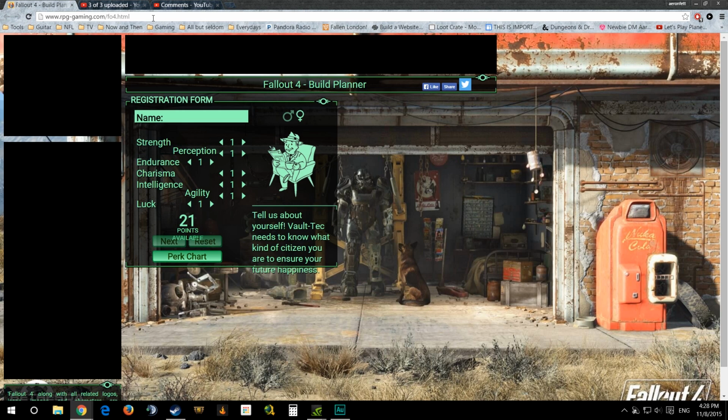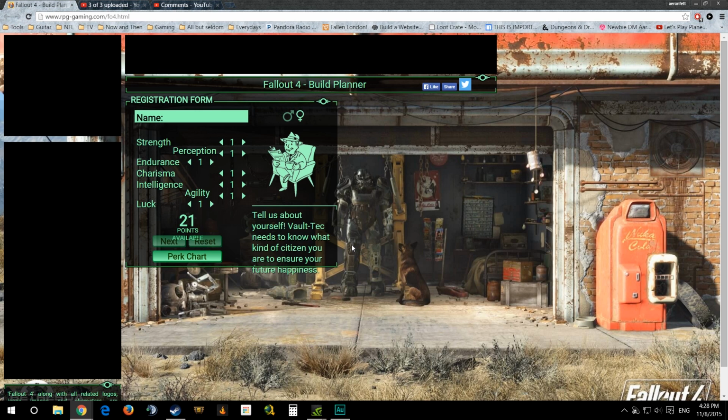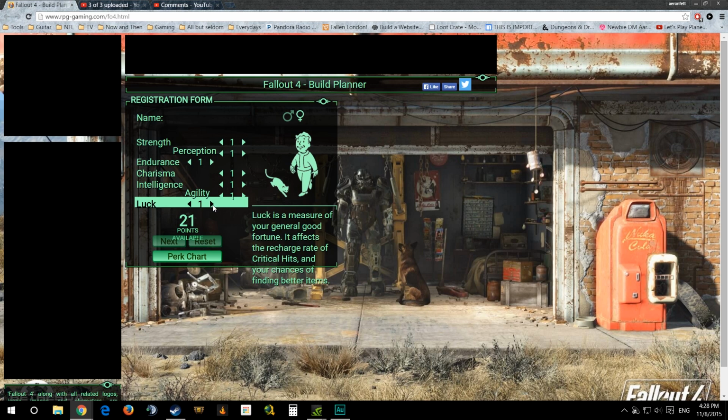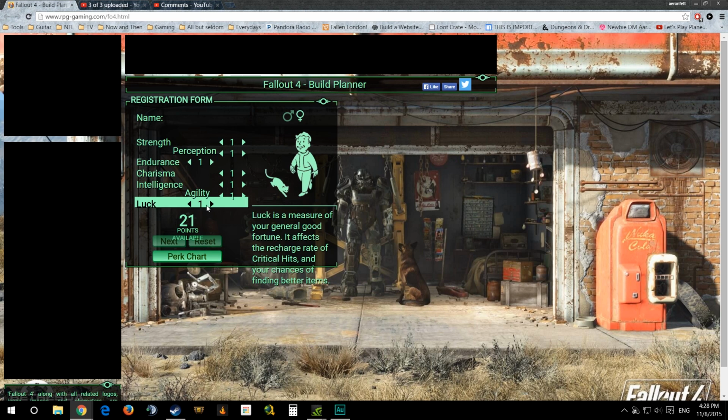The resource that I'm using right now is this unofficial character editor. I'll make sure I have a link in the description so you guys can check this out as well. I'll go back and put the points in, but we're going to go over the perk chart and give the idea of what we're going with.